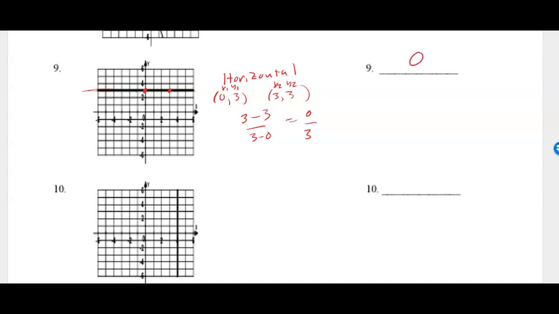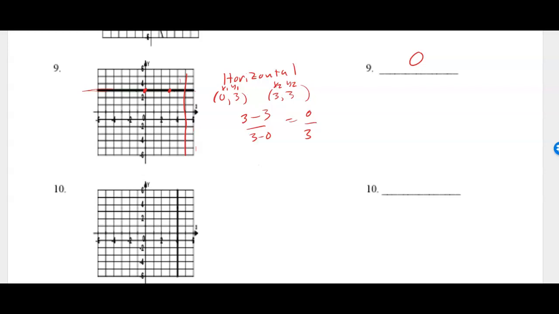You can walk on a horizontal line. You can walk on a floor. You can't walk on a wall. So the floor has a slope of value 0. The wall, the vertical line, if I had a line going like this, that's a wall. It looks more like a wall. I can't walk on it, so that's an undefined slope. That might be a way to think of it. Stop the video. Try problem 10.